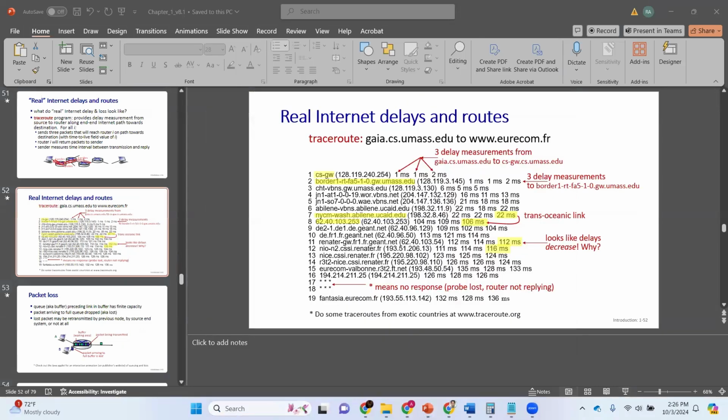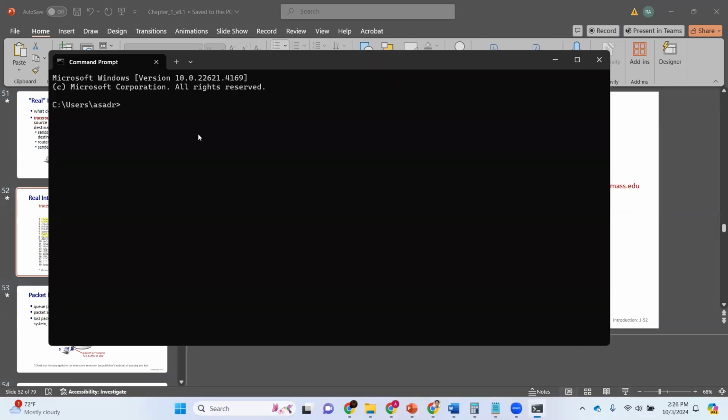So you can do it on Linux or on Windows. In Linux, you basically have a program called traceroute, and here I'm going to use traceroute. So the command is traceroute, and I'm going to send a request to kth.se, which is in Sweden.